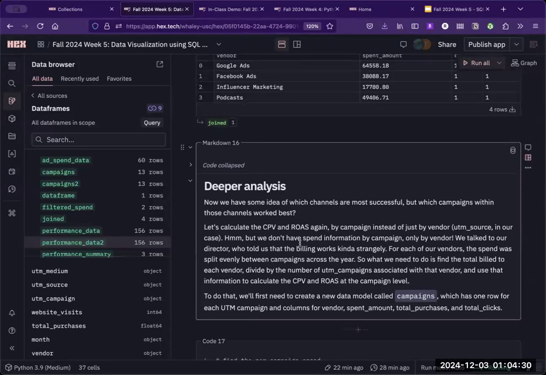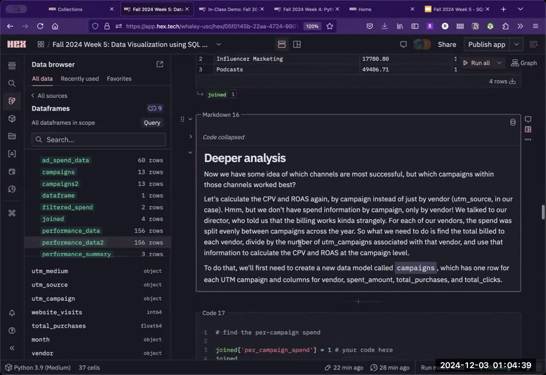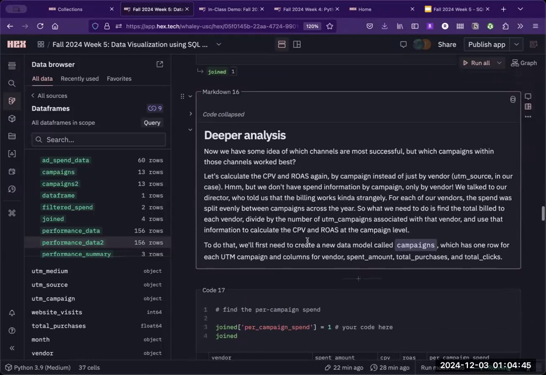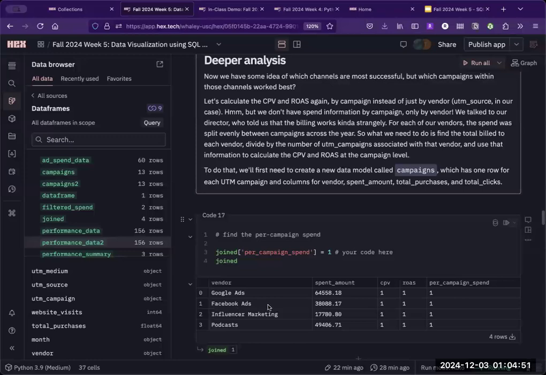All right, but we know we need to do this intermediate step where we need to basically average out our total spend with each vendor per campaign to get a per campaign amount. Okay, so first thing we need to do is figure out our per campaign spend. All right, meaning we already have from our previous little data frame, each vendor and the total that we spent. We need to figure out the average per campaign that we spent with these folks. So if we did 2 Google Ads campaigns, we should divide this spent amount by 2, and that would be our per campaign spent.